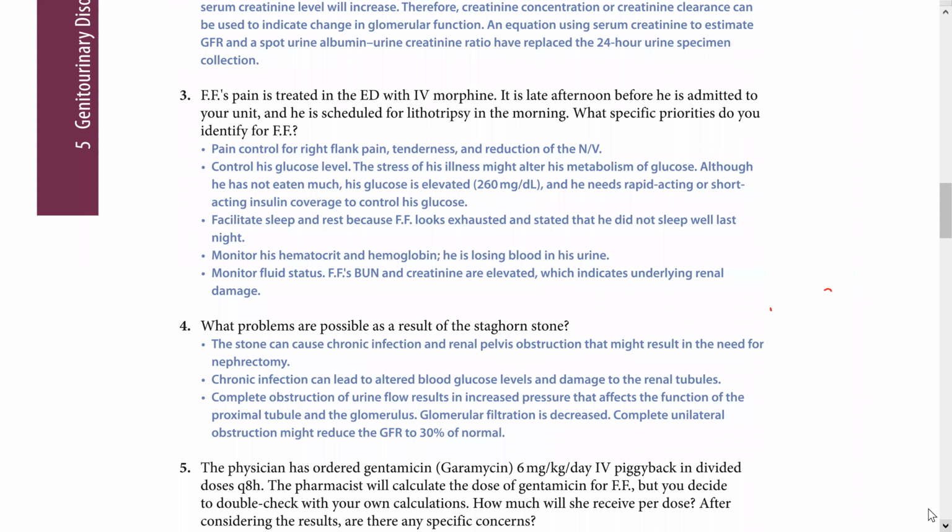Okay? So one thing you might want to commit to memory as you're in your clinicals is that if you're dealing with renal compromised patients and you see gentamicin, then you want to make sure that this is the appropriate dose for that individual to receive, that particular gentamicin or that particular medication.